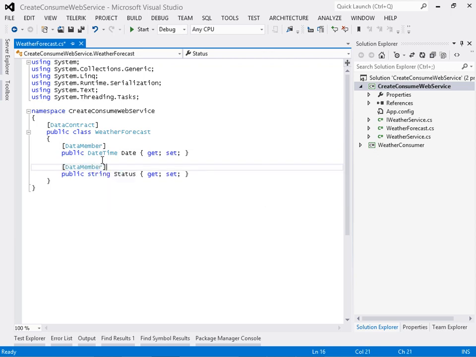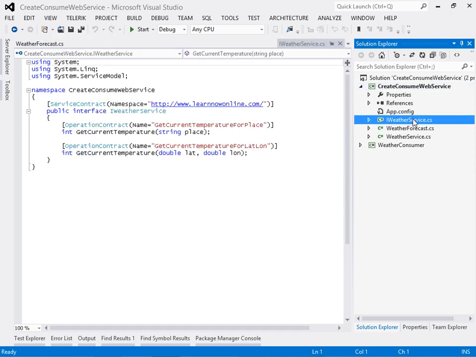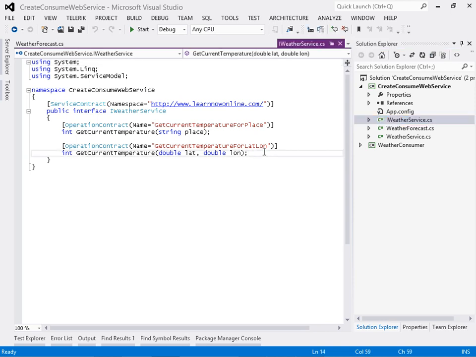So now I have a class that's a complex type that I can use in my service. So what we'll do is we'll add another operation to this service. And in this case, we want to get a forecast, like say for instance a 5-day forecast.